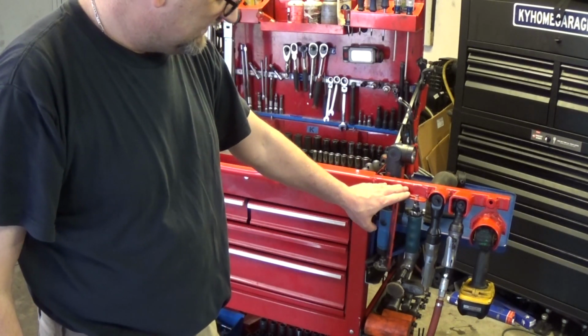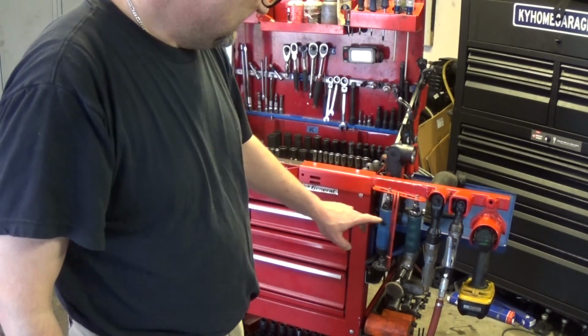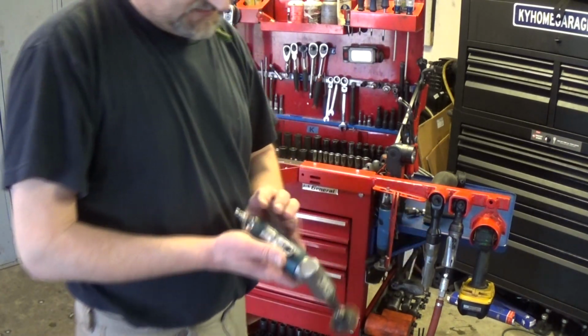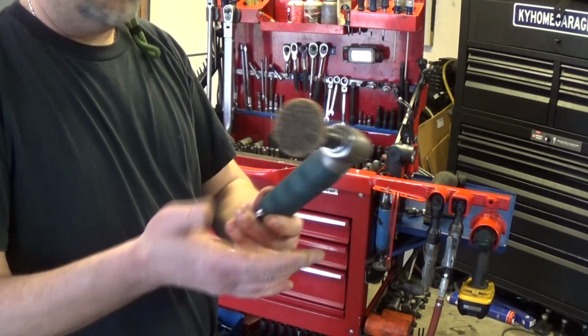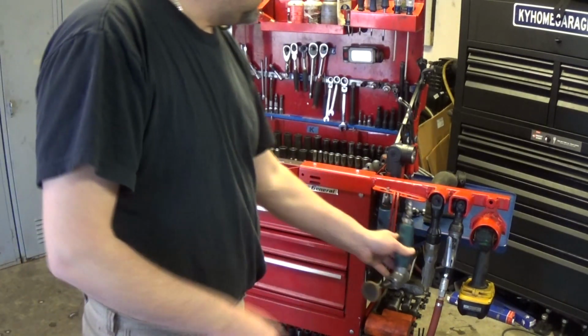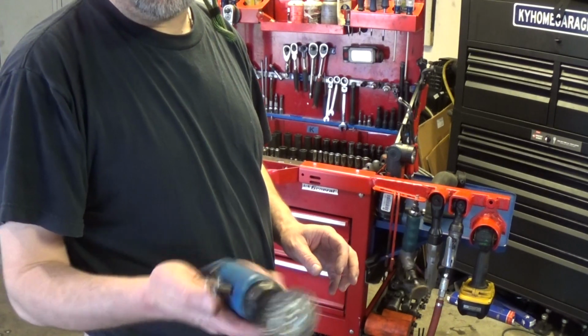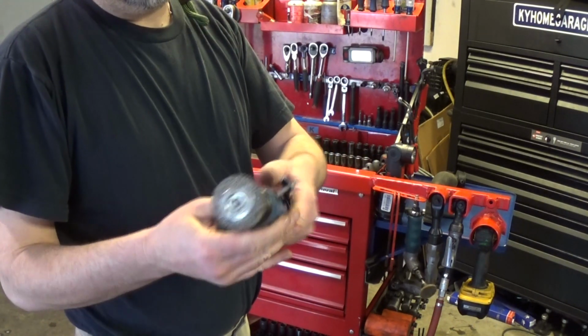Now here I have my hooks for brake calipers. These two are my angle grinders. This one is a Cornwell. I love this one. I got it used. And the sets here, this straight one is from AutoZone, a wiper. They are junk, but they're okay.